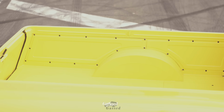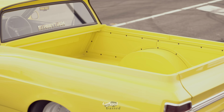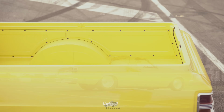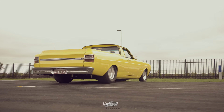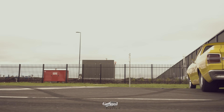Then I met Geoff from Street Tech and got him to come over and have a look at the car. I said, I want a mini tublet and a new tray, and then it just snowballed from there. He did the tray, the back bar, the inner and outer seals, the floor pan, and the engine bay. We didn't ask him, we just said we wanted a rear bar, so he turned around and made a full rear bar for it.